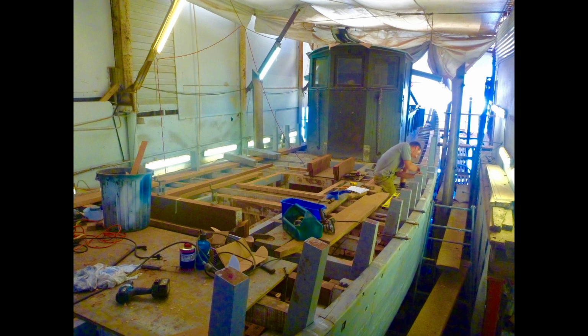But they were working from the big drawing, how do we actually put together the basic structure and do all the repairs that were needed, because this boat's still in the water and we needed to do a lot of underwater work and so on with commercial shipwrights to do it. It's always difficult when it's not out of the water, isn't it? Yes, that's correct. Adds an extra level.